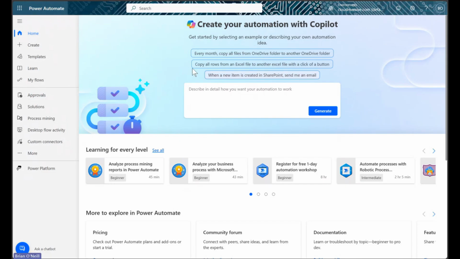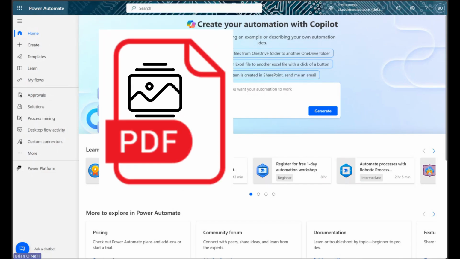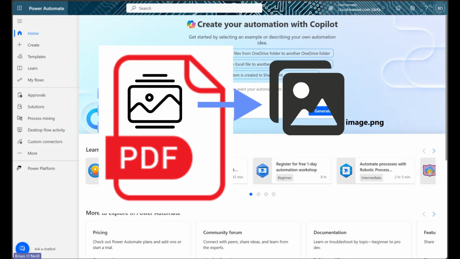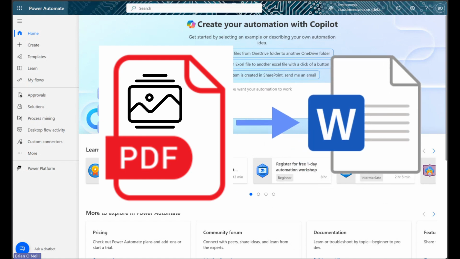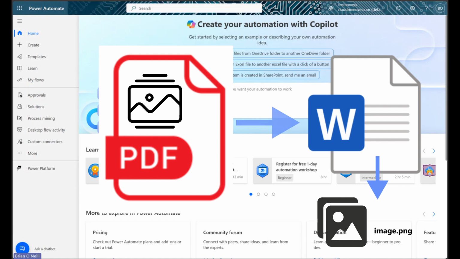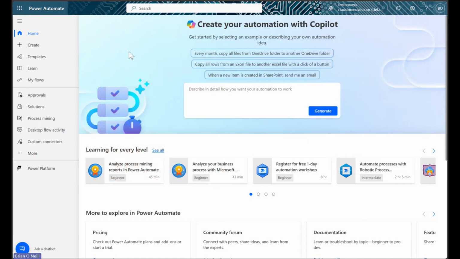In this video, we will learn one easy way to pull images out of a vector or text-based PDF in Power Automate. What we're going to do is convert our PDF to Word, and then use an API to extract image objects from the resulting Word document. Before we get started, it's important to note that we should not try this with rasterized PDFs, because that won't work the same way.